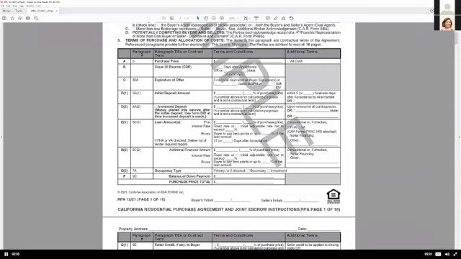Then you have the date for close of escrow. And one good change that was made here is it now defaults to a certain number of days after acceptance. So it used to be in the old version, it said the close of escrow will be such and such date, like a fixed date, or you could change it to so many days after acceptance. But in most cases, the vast majority of the time, the preferable way to set it up is to have it be a certain number of days after acceptance, because you never know how long the negotiating period is going to take.